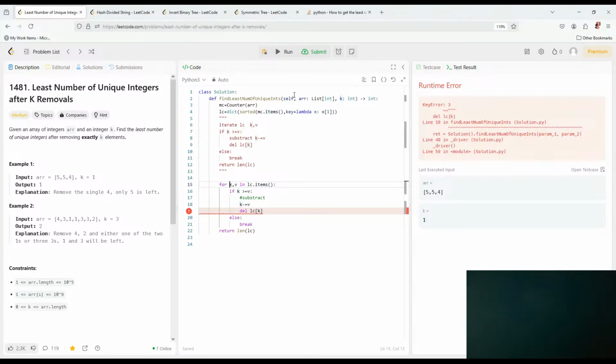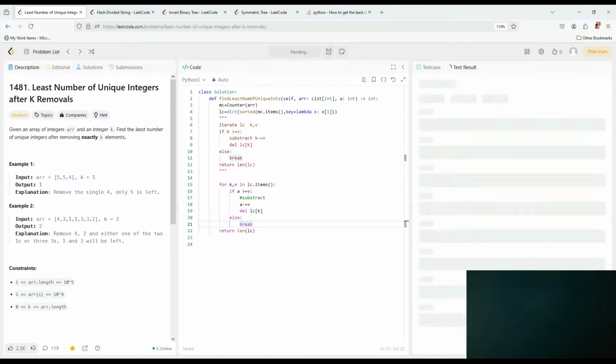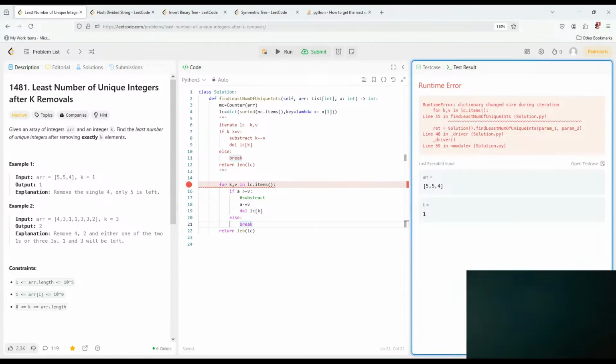So yeah, let's call this amount. I cannot change a dictionary while iterating.